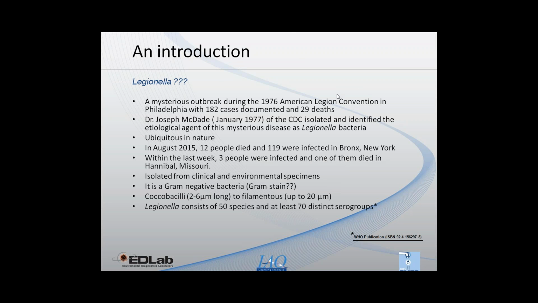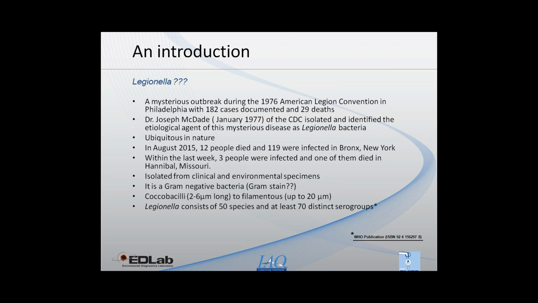So, what is Legionella? Legionella was discovered during the 1976 American Legion Convention in Philadelphia. There were 182 cases and 29 deaths with this mysterious bacteria that infected all these people. Dr. Joseph McDade of the CDC isolated and identified the etiological agent of it, and he named it Legionella bacteria.